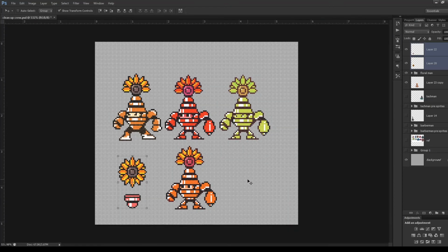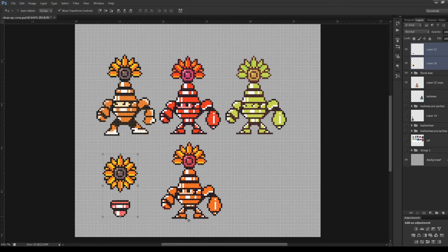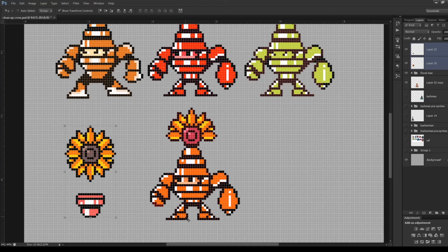There wasn't much I had to do for this one. Like I said, I had the base going off from Tech Man, so a lot of the work I had already done previously, and I just had to change and shift some proportions around. The hardest actual thing to do was make this freaking sunflower. That was the hardest thing to do out of the whole thing.